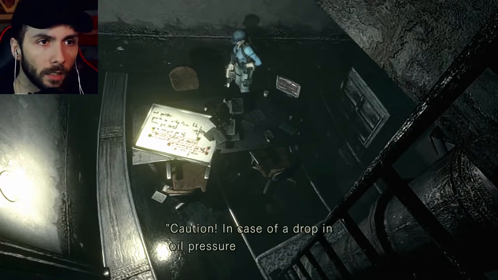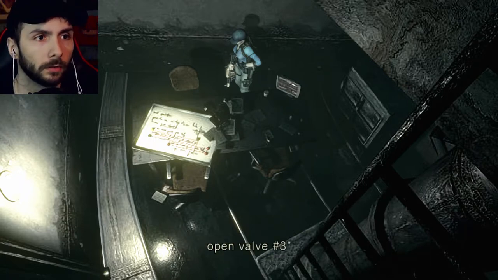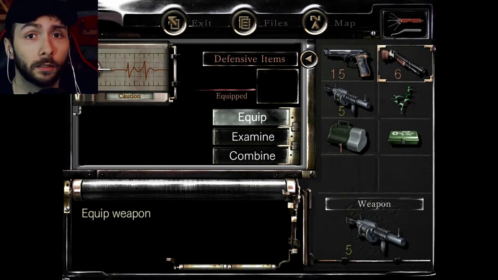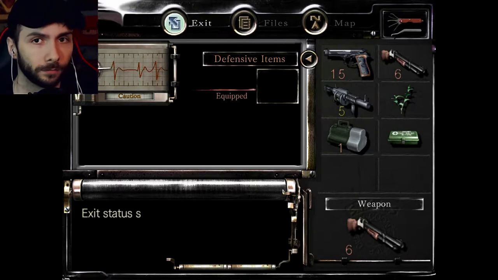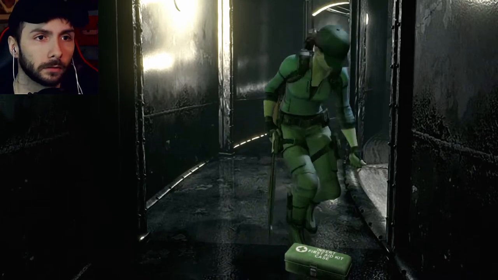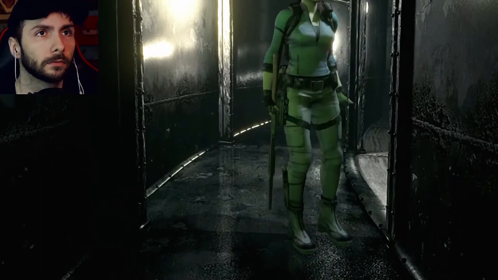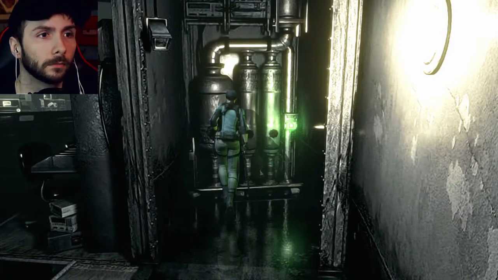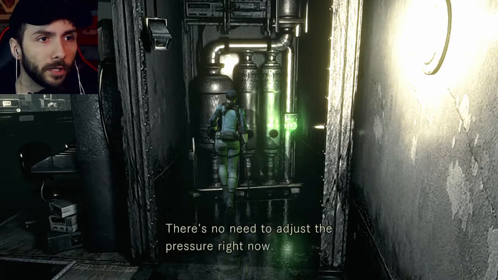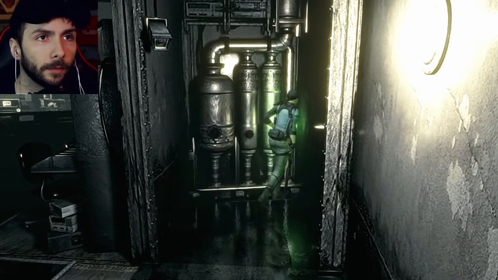Now that's warning in case of what? A drop in oil pressure control. Oil pressure. Open valve 3. I don't know. That reminds me, I want to equip the shotgun. I don't know why that reminded me of that. Alright, let's... hey, look at that! Yeah. Thank you. Still not taking it yet, but... an oil pressure regulator. There's no need to adjust the pressure right now. But when we do, which one is the valve 3?